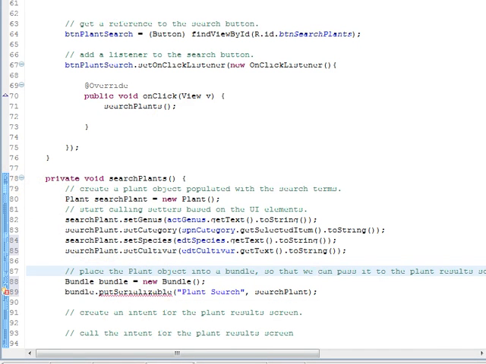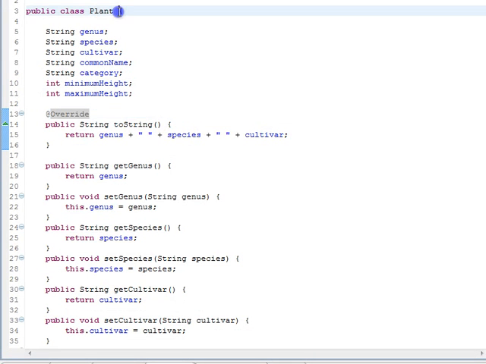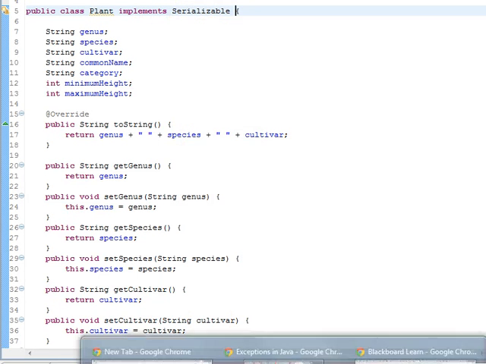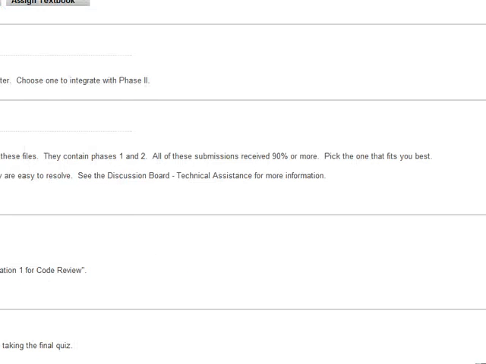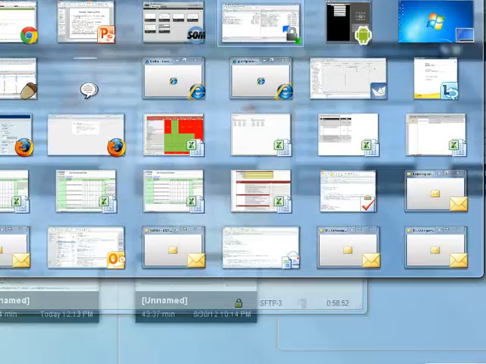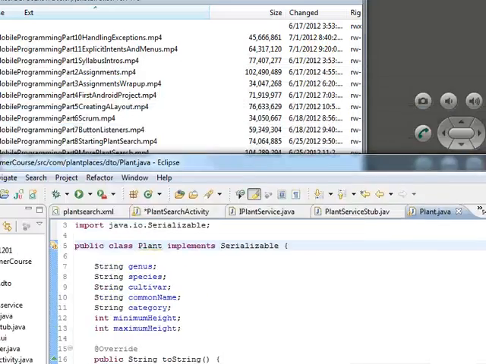I need to make one small change to my DTO. I need to have it implement an interface called Serializable. Implement Serializable. Okay. Control-Shift-O, organize imports, save. Okay, I will give anybody in this class an A if you can tell me a method that's required to implement when you implement interface Serializable. Of course, that's an impossible question to answer. That's an impossible question to answer, and let's find out why.